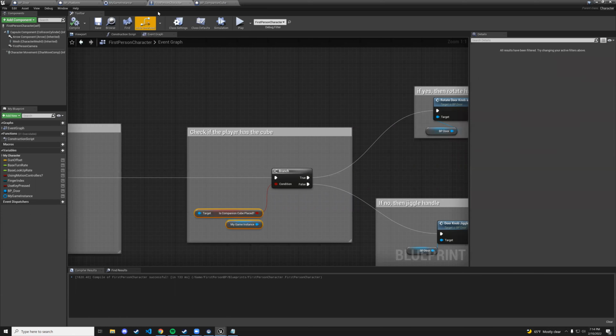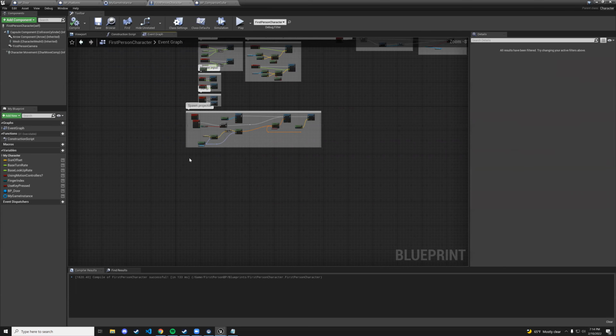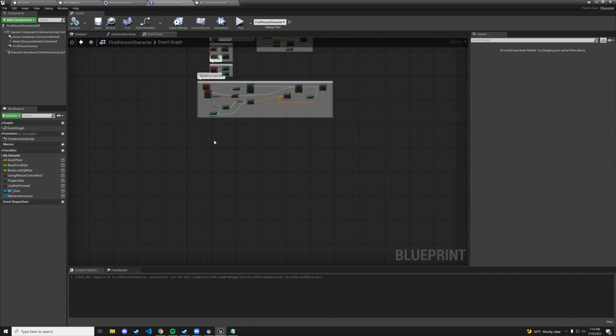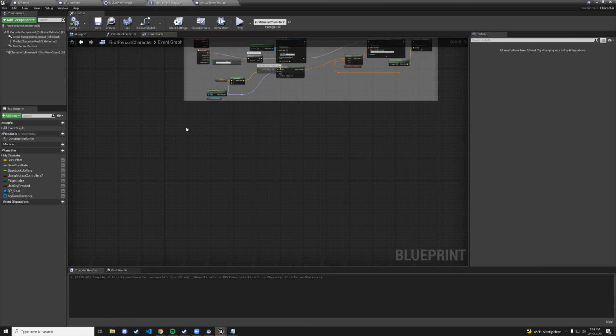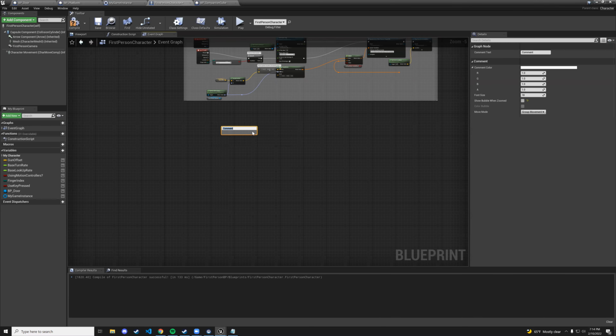All right, so let's go to first person character. And inside first person character, we'll go kind of at the bottom here. What we want to do is write some pseudocode. So we're going to write some comments.